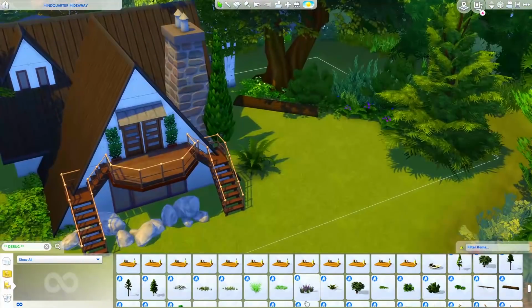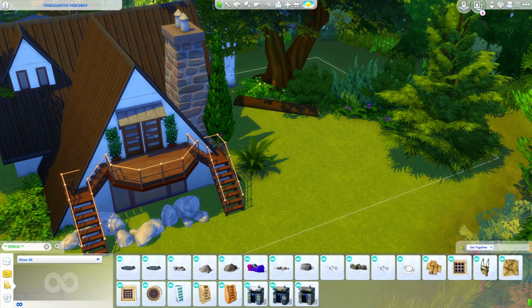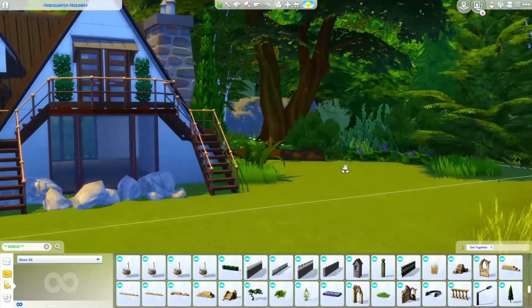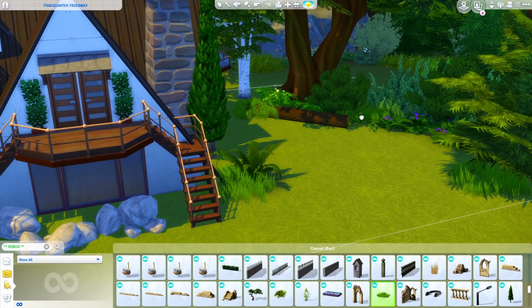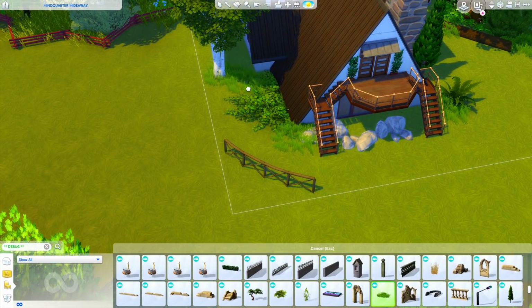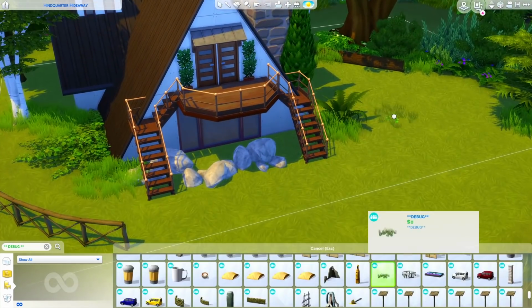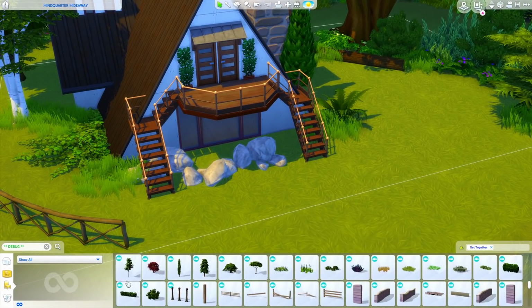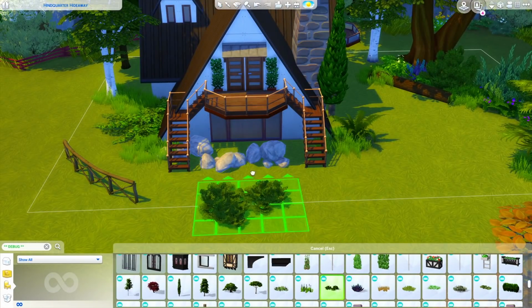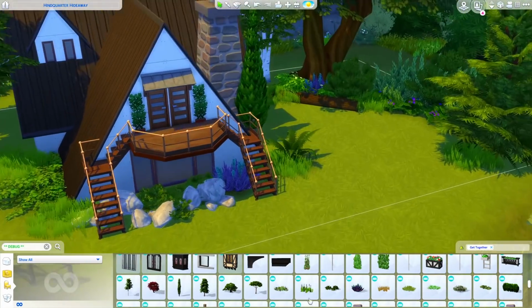And then we're going to continue to place so many plants, lots of grass, lots of purple flowers, and do some terrain painting as well. I went a little crazy over here, but I really like how it came out, and I don't think it's too over the top, but you guys can let me know. I just really enjoy landscaping, so sometimes I'm like, okay, everything will be overgrown, which maybe isn't the best thing for every house, but I think it worked really well for this house since it's in the backwoods of Brindleton Bay, hidden away in the trees. So I figured overgrown with plants made sense here.